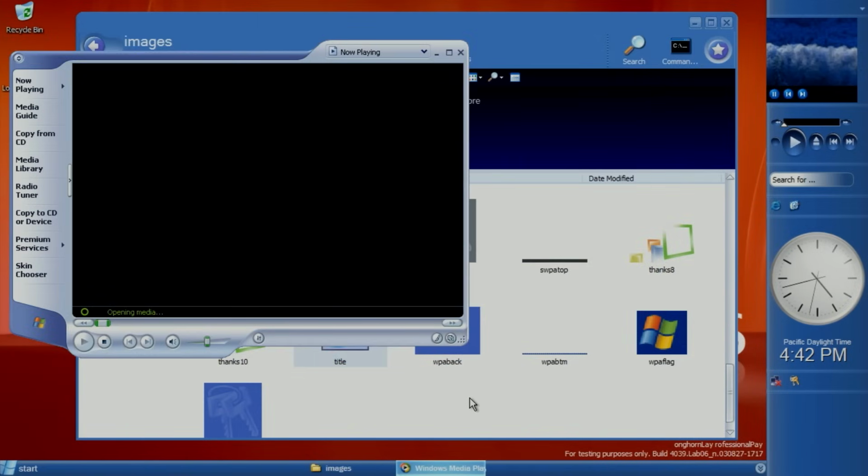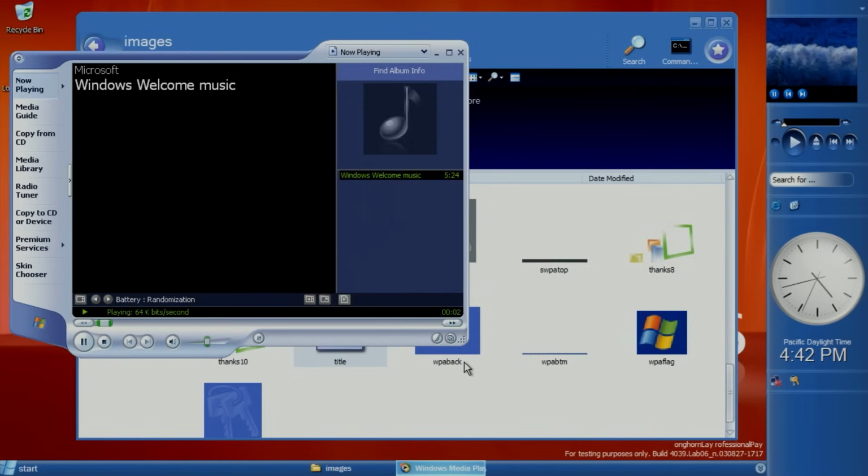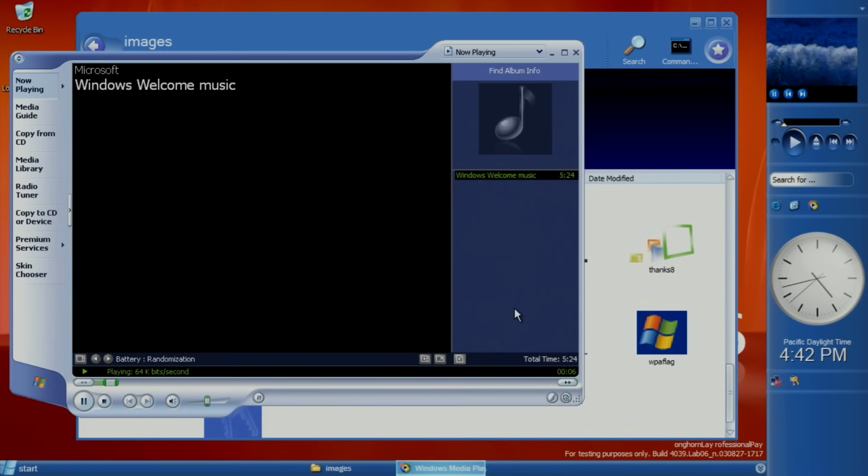Finally, something a bit random, the title.wma legacy welcome music file that would have played in the Windows XP out-of-box experience is now the Windows XP welcome music. Previously, since 3683, it had been some other thing, but for some reason they changed it back to the Windows XP music. Not really sure why. It's not used at all in this build, but they felt the need to do that.